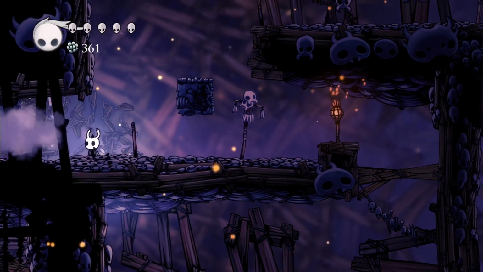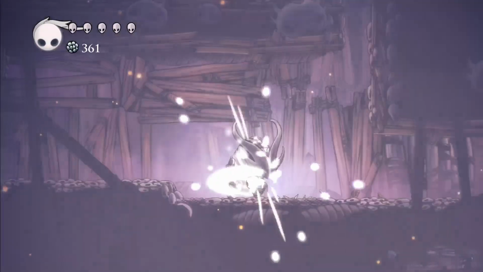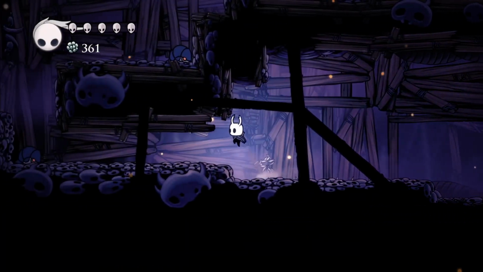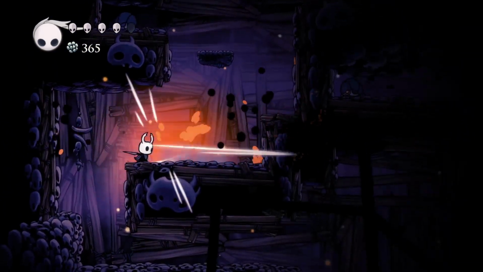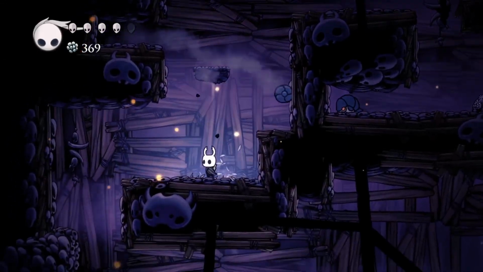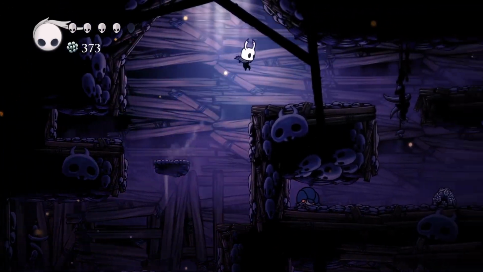Stopped us here because the path does split. You want to take the left. These statues will give you some souls, so you can go ahead and grab that if you need it. We're going to continue over. There's a bunch of the roly-poly bugs, so smack through them. And yeah, so if we do go this way, we will find some geo deposits up here and also some shield. Then we can face the armored bug.